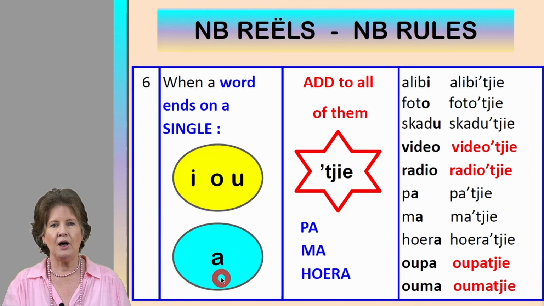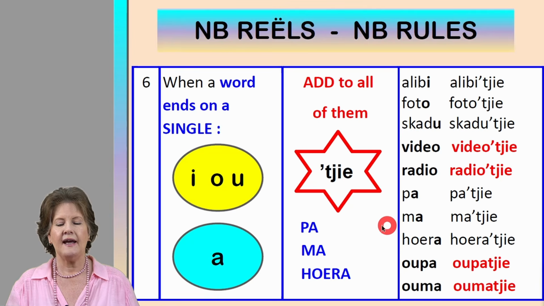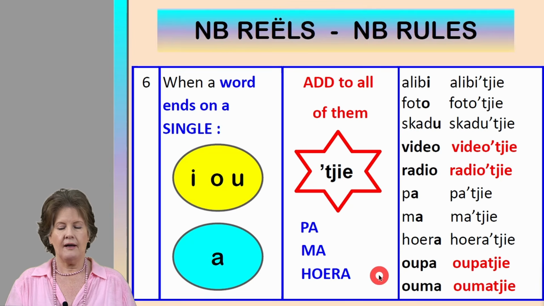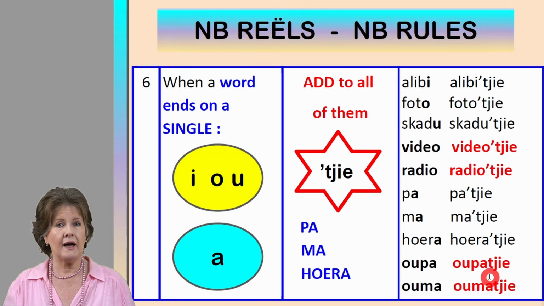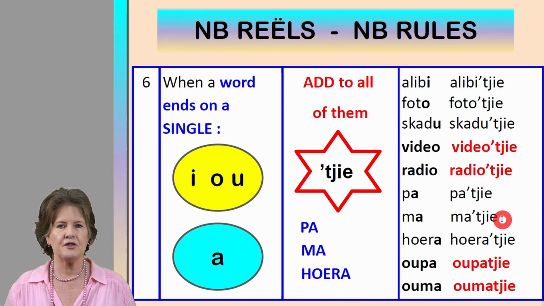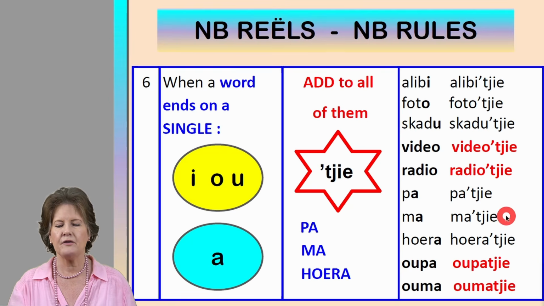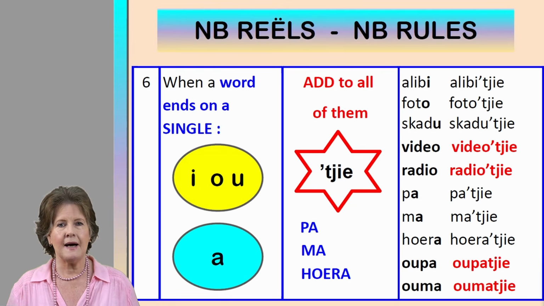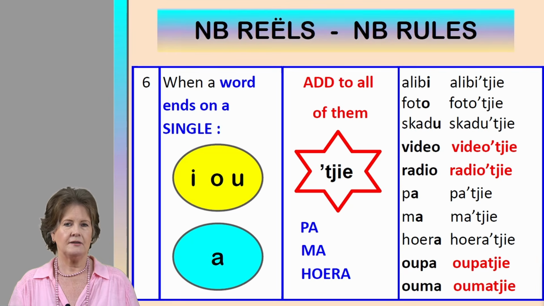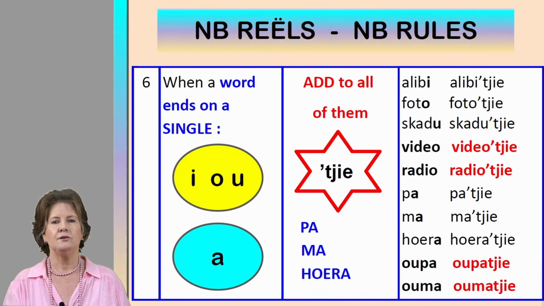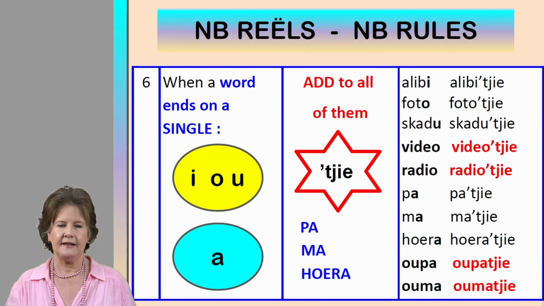Remember what I told you in plurals about the A? It's just pa, ma, or hurrah. Any version of pa and ma and hurrah. So you see, but not oma and opa. Okay, you see pa, ma, stiefma, skoonma, peetma, the same with pa and hurrah. All your other A words, massa, tema, drama, baba, pada, they will all get a normal TJIE.